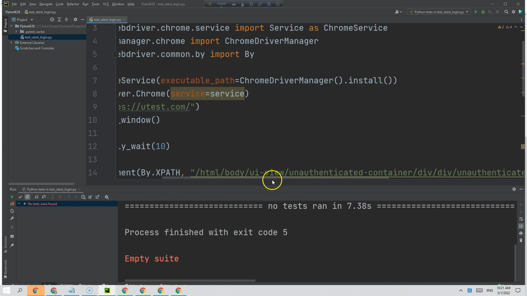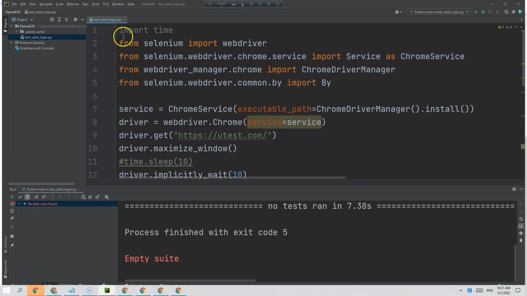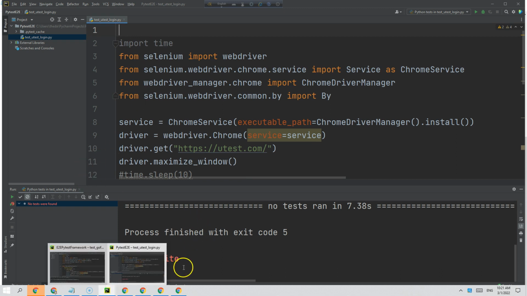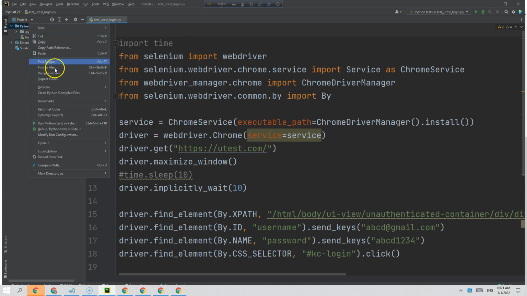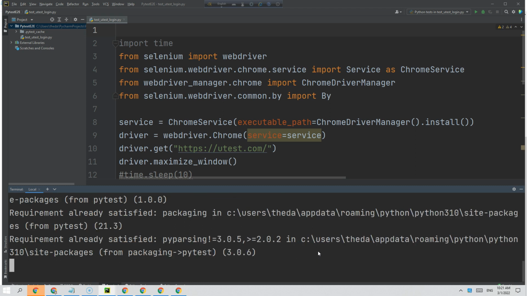Now at first, before we convert it into the Pytest framework, what we have to do is open in terminal and say pip install pytest. Requirement already satisfied, already there.